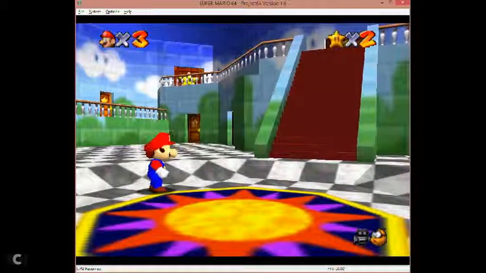Yeah. Let's do this again. Alright. For this one, I'm not going to do the Koopa the Quick race, because there is another thing that I like to try and do. It's quite difficult, but I like to get it out of the way. And that's what makes it difficult. Okay. Let's try this again.